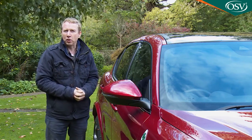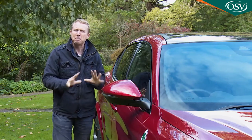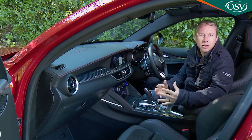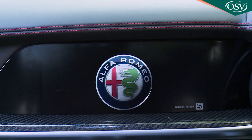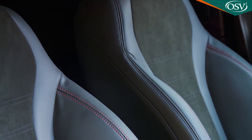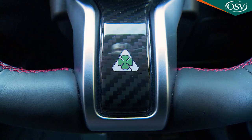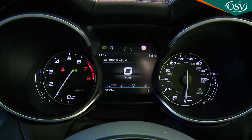Let's take a seat at the wheel. What a disappointment it would have been if the romance of the exterior had been compromised by a cabin fashioned as a pale pastiche of what the German brands already offer — but it hasn't been. Instead, there's a cockpit that, to some extent at least, succeeds in combining classic Alfa charisma with modern functionality. In this Quadrifoglio variant, it's been set apart with red-stitched sports seats upholstered in a leather and Alcantara combination. The dashboard and door panels are also wrapped in stitched leather, with carbon fibre inserts and Quadrifoglio cloverleaf badging. Digital instruments would seem somehow out of place in this car.